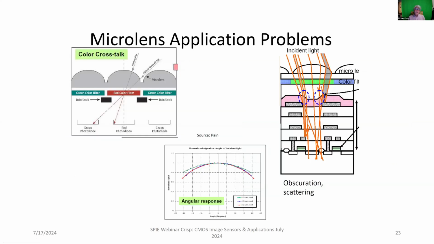I mentioned the task of making small pixels and doing backside illumination. This shows the problem that we try to solve by doing that. You can have some real challenges with tiny pixels getting the light down to the photodiode with CMOS image sensors. They have 2 or 3 or maybe even 4 wiring layers of metal on the top, and that creates sort of an optical tunnel, if you will.